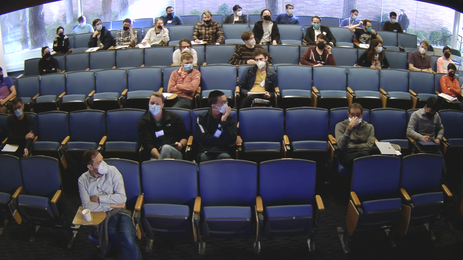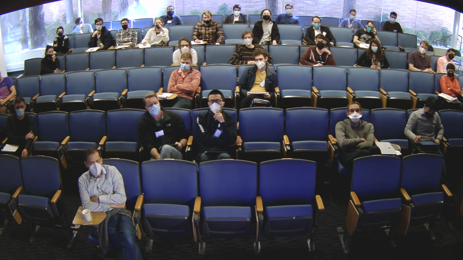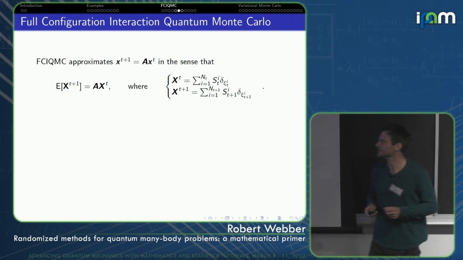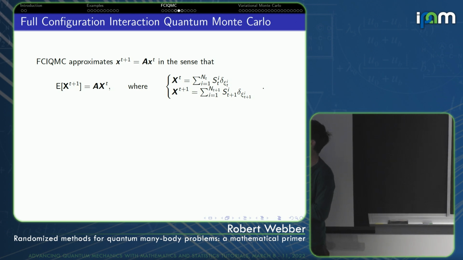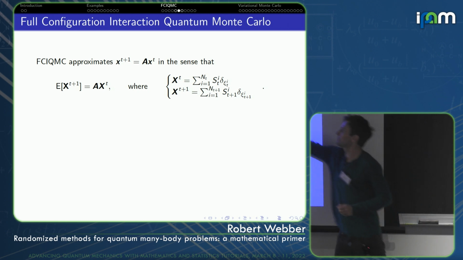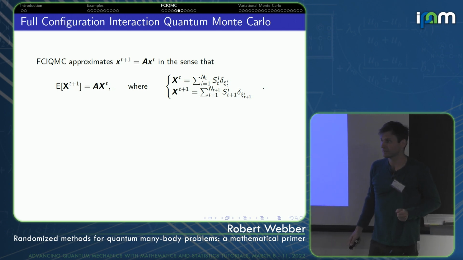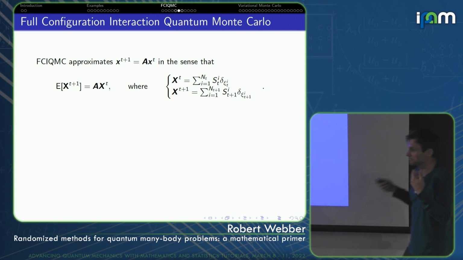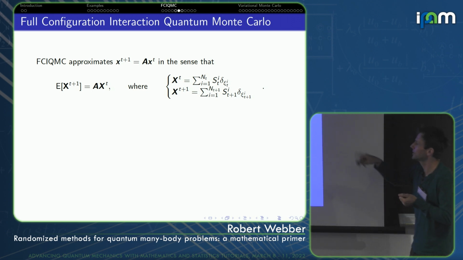Yes? Do you have any motivation or intuition behind the algorithm? Well, let me give you the next slide, and then you'll tell me whether I do. So FCIQMC approximates a matrix multiplication. That's what it approximates. It approximates a matrix multiplication in the sense that we can introduce some vectors, x_{t+1} and x_t, where x_t is the sum of the signed delta functions on the walkers, and x_{t+1} is the sum of the signed delta functions on the walkers after the time step's over, after you've birthed, deathed, and annihilated. And you get this expectation working out perfectly. So it is, in expectation, working out what is the matrix vector multiplication. It's doing this without forcing you to actually evaluate all the columns of A that you would need to evaluate if you did this deterministically.